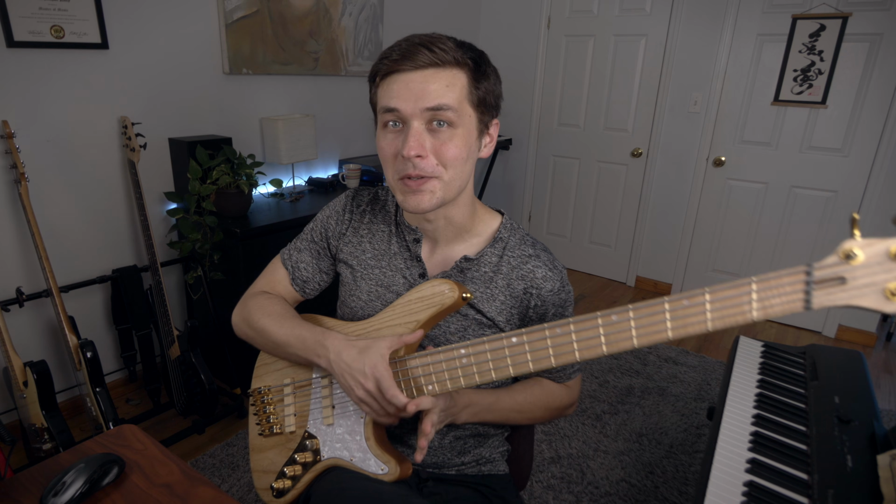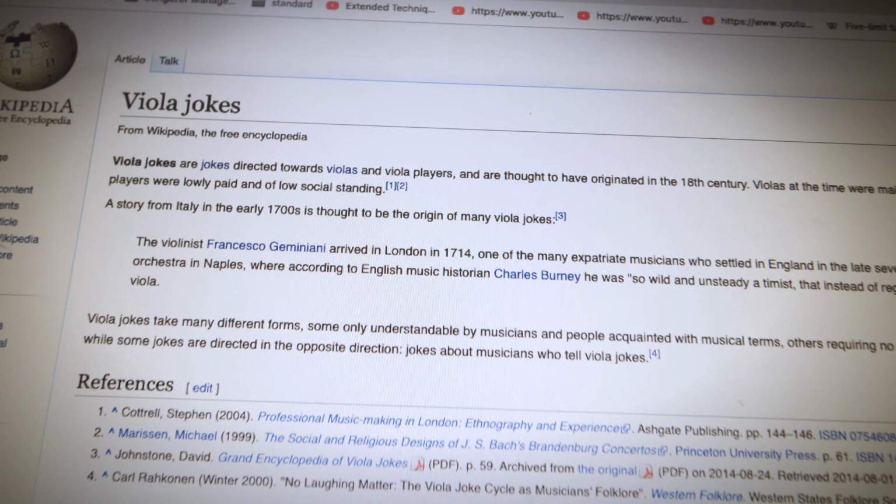The beauty of this music is that you can actually interpret it one of many different kinds of ways. And you can learn a lot from how different people interpret the same piece of music. Cellists, guitarists, other bass players, violists even, if you really want to go there. So fun fact, viola jokes have their own page on Wikipedia. Congratulations, violists. But anyway, thank you so much for your submission. I really, truly love this piece of music, so thank you for giving me the excuse to talk about it just a little bit. We're off to a very good start here.